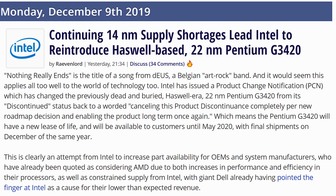Well, in order to potentially alleviate that, Intel has come up with a brand new strategy: let's bring back a chip that we initially released in 2013 from the Haswell era. Yes, my friends, it's the 22 nanometer Pentium G3420. Why would you want a 10 nanometer chip when you get a 22 nanometer chip? Why would you want a brand new, updated, faster CPU when you can get something that was already discontinued and they have to recontinue it? Because they can't actually make anything new.